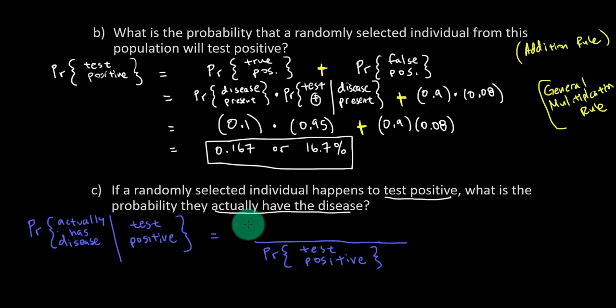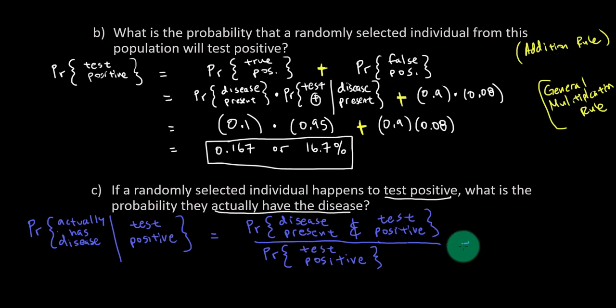So out of all possible positive tests, the question is, what's the chance that the disease is actually there? So in the numerator, we need the probability that the disease is present, but that disease being present needs to be occurring and alongside that positive test. Right, we've got that intersection occurring up here. Let's see what this boils down to. The denominator, we already know that part, right? Testing positive has a probability of 0.167 via the true positive or the false positive.